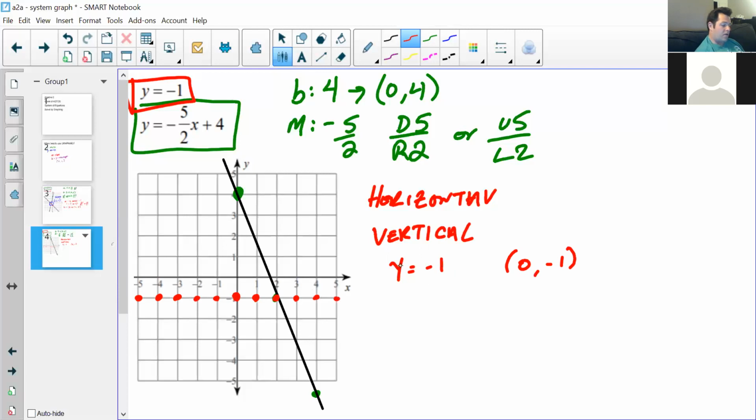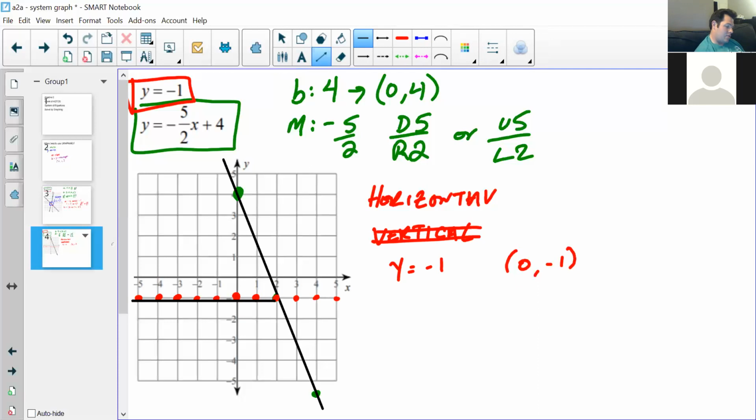And you can hopefully see by this point the pattern that's here is that if we see a y value by itself, there's no x value involved with the problem at all. We have y is equal to some sort of number. We're going to have ourselves, in this case, a horizontal line. It's a flat line. A horizontal line here has zero slope. A vertical line would have undefined slope.